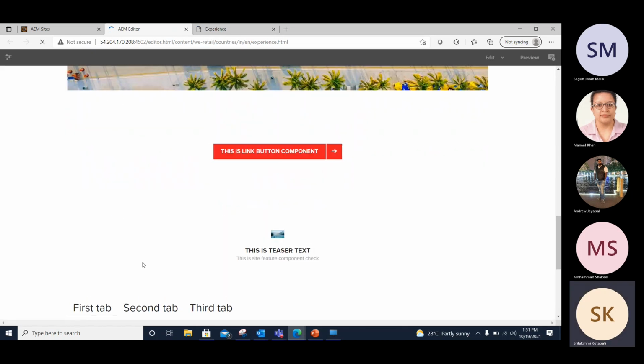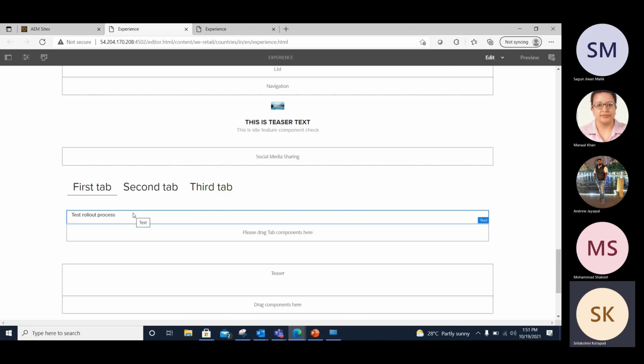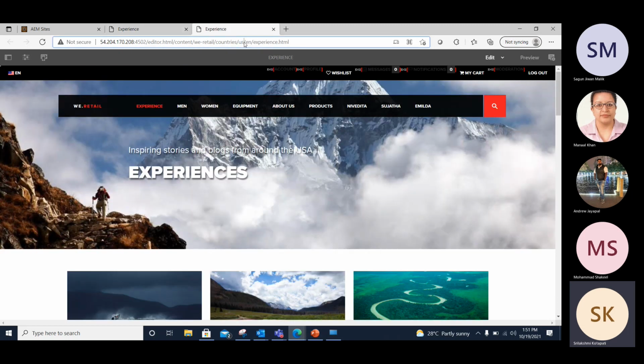Same here. I have done the changes in language master EN and rolled it to EN IN and EN US. Here it is showing those changes both in IN and US. The benefit of the rollout process is that instead of going and editing each single page for multiple websites, we can do it from one master copy and replicate it on the other country copies.